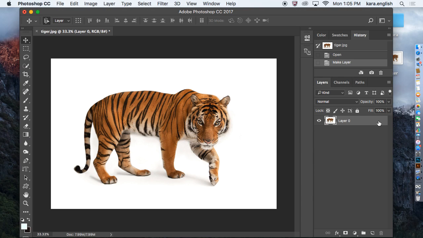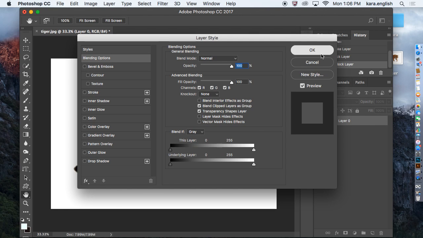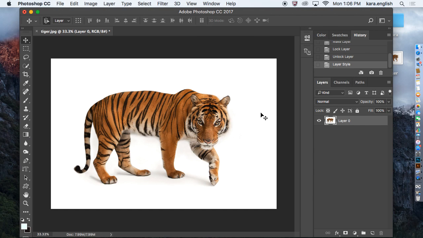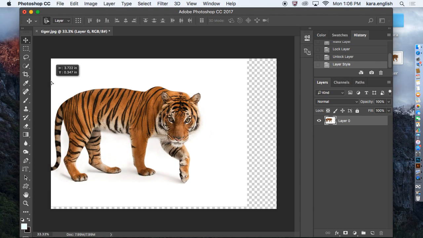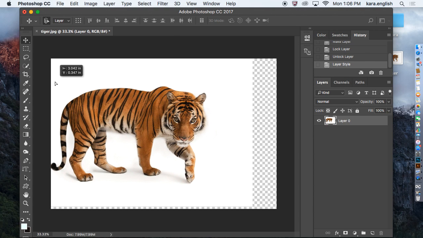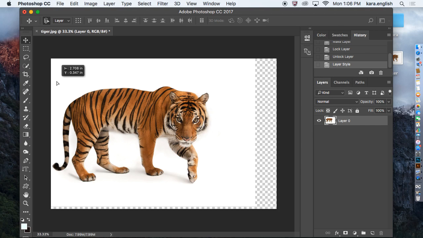So in order to move him, there is a lock button right here. See the lock right here on the screen? You double click if you have to move your piece, and that will unlock that layer so that you can take your move tool and move him, that layer, to the right or the left of the screen.